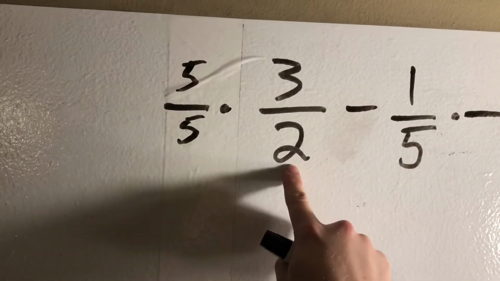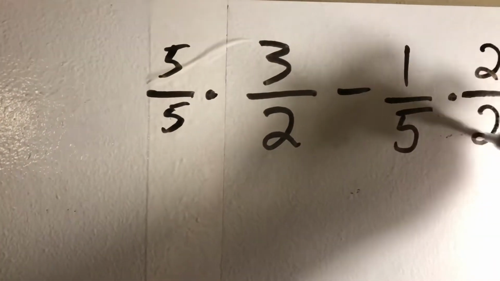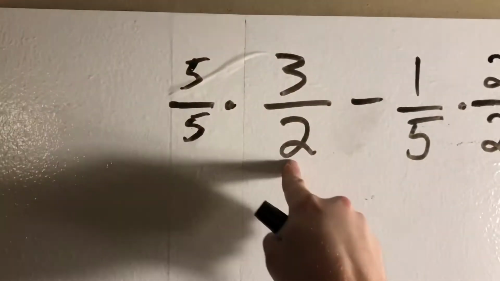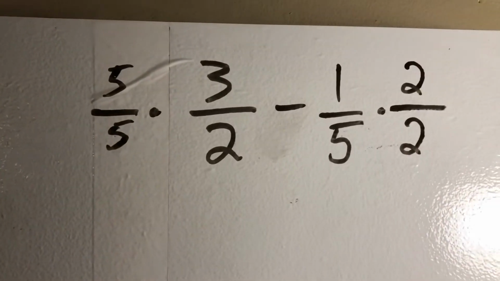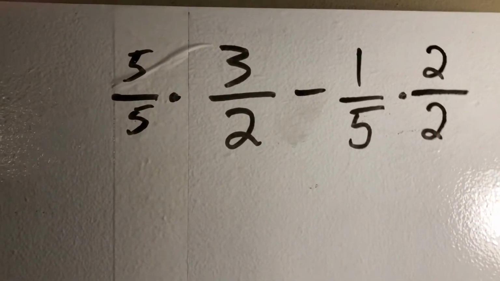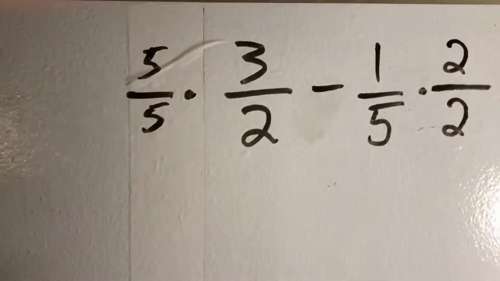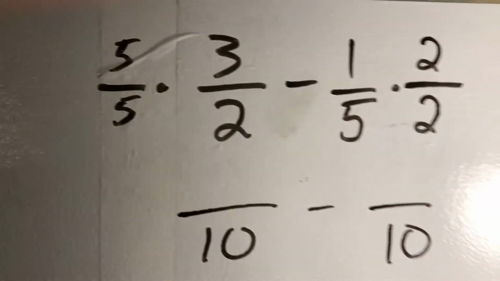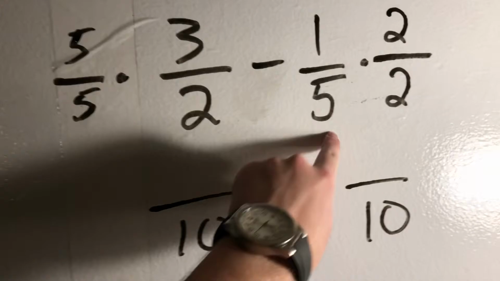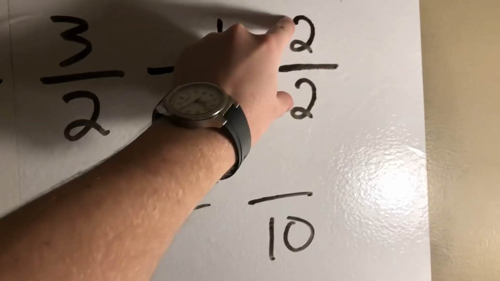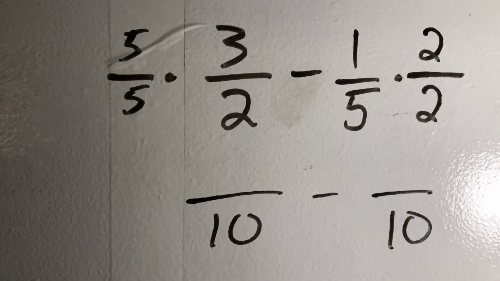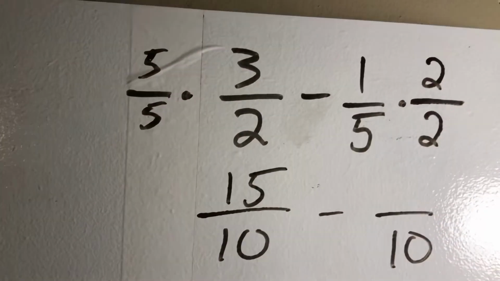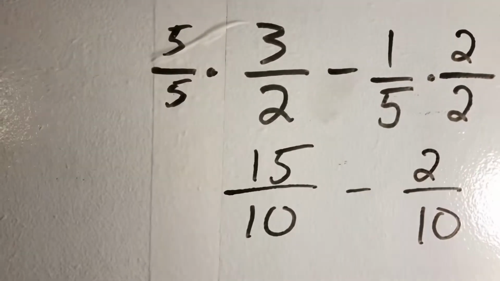Take your denominator from the first fraction, and that can be your multiplier for the second. You just sort of borrow it and make those denominators your multiplier, because then you should be guaranteed 5 times 2 and 5 times 2. So we know both of these are now going to be over 10. We can just steal the denominator to decide what we're going to multiply by. So then 5 times 3 is 15. 1 times 2 is 2.